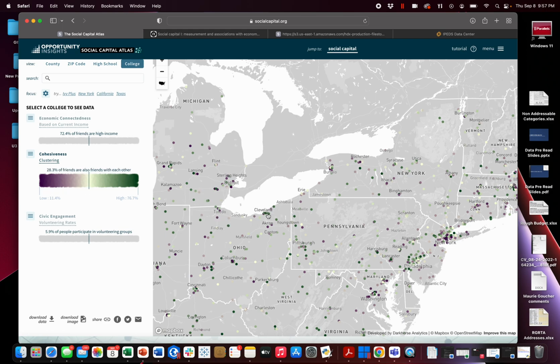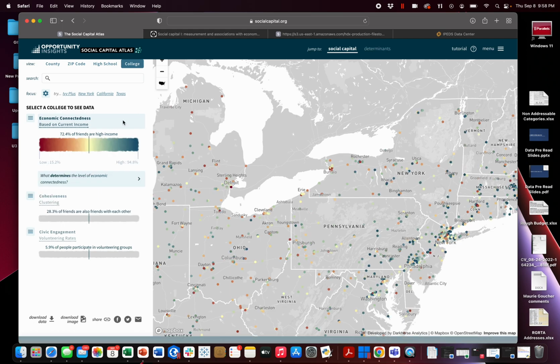So we can look at colleges and see one like Hiram College in Ohio, where about 40.4% of friends are also friends with each other, right? It's a lot more of a clustered one than if I come over here to Northwestern Ohio, where it is a lot more cliquey, right? You don't tend to see this sort of cross-relation of friend groups. So we're going to play around with this.